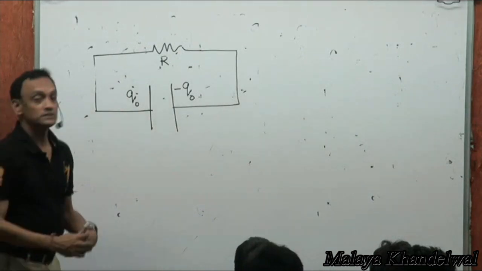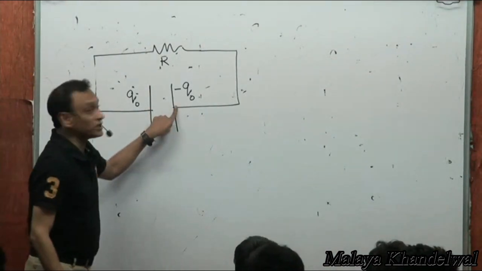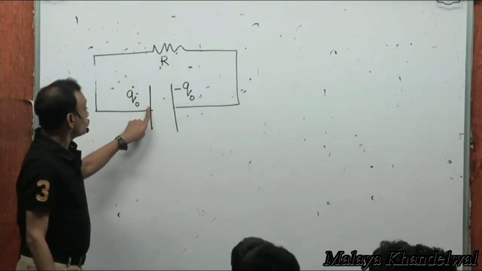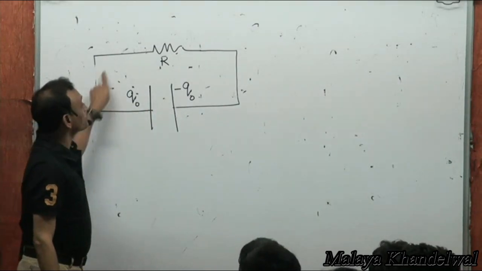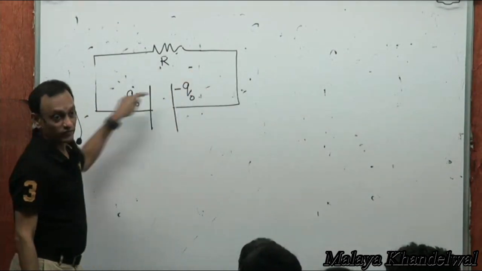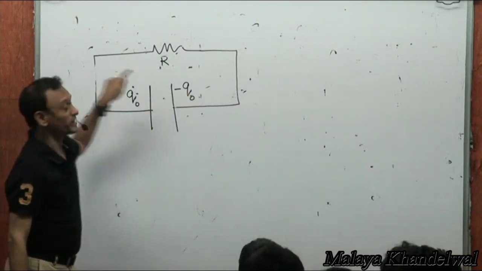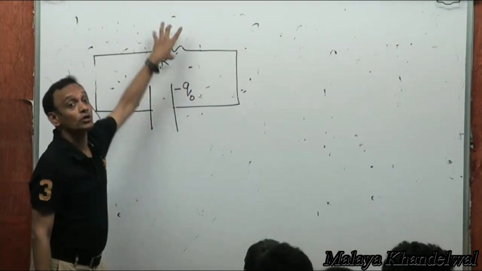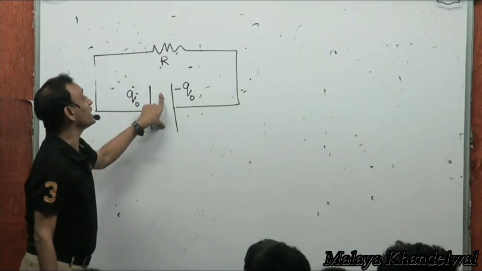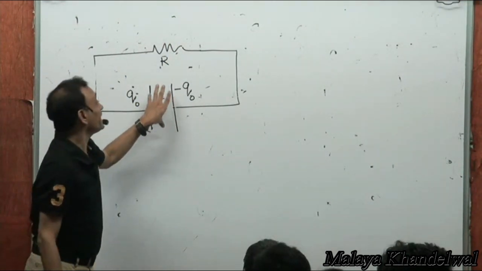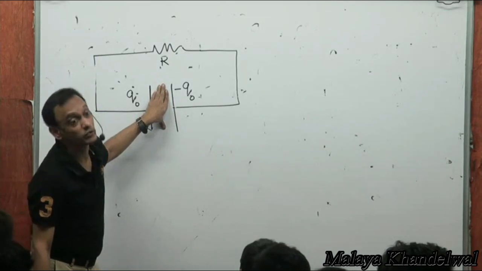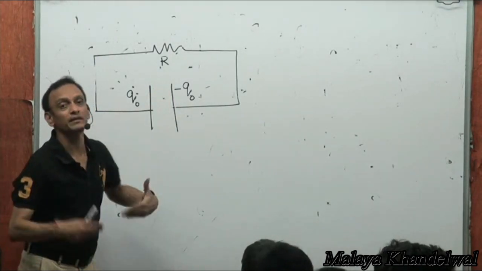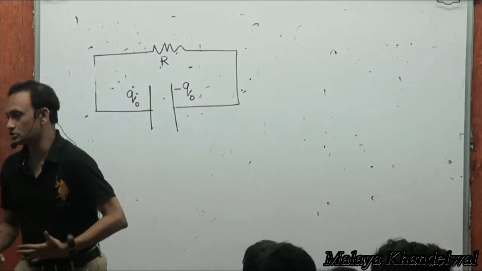Now what happens is that this is at higher potential compared to this. So there would be flow of charge from this plate to this plate via the resistance. There would be a current generated progressively. There would be more and more heat generated in this resistance. The joule heating in this resistance would be at the expense of the electrical energy, half CV squared, between the plates of the capacitor. By and by, the capacitor will get discharged.